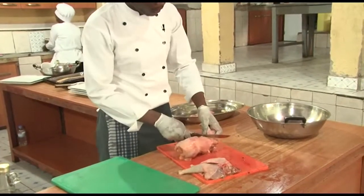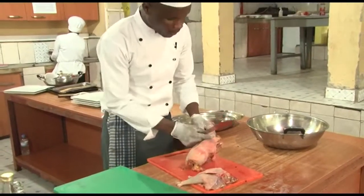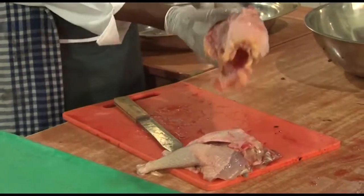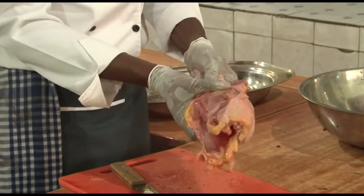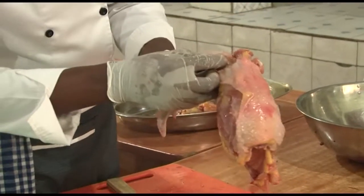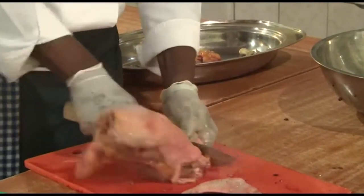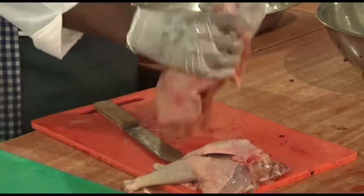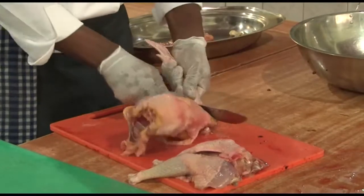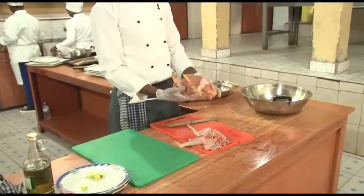Then after, you remove another wing. You do this for a break. Then make sure of the bones. You see, this is a bone. Then after you put this, by cutting these wings. This is wings. Okay. Another step.